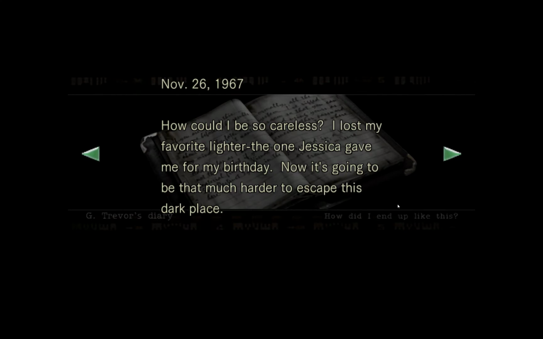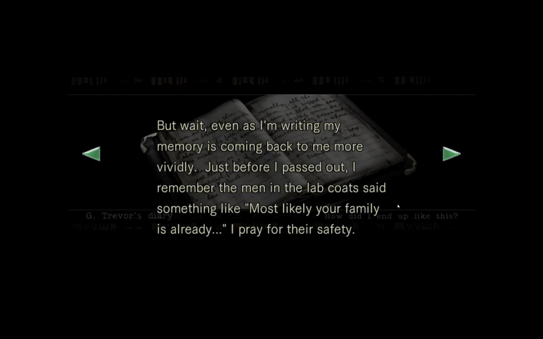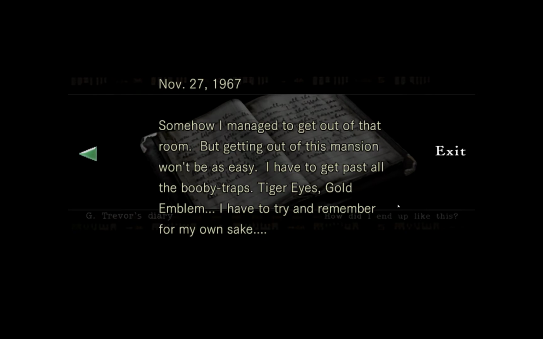November 26, 67. How could I be so careless? I lost my favorite lighter, the one Jessica gave me for my birthday. Now it's going to be much harder to escape this dark place. November 13th, the date when my fate was sealed. My aunt was hospitalized. Just 3 days before that, Jessica and Lisa said that they were going to visit her. I wish I could be there with them. But wait, even as I'm writing, my memory is coming back to me more vividly. Just before I passed out, I remember the men in the lab saying something like, "Most likely your family is already..." I pray for their safety.